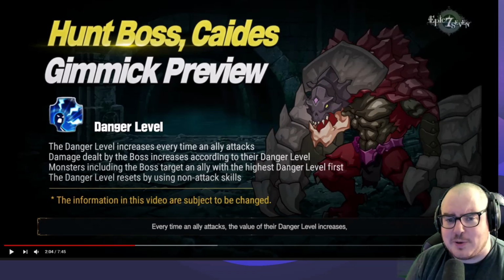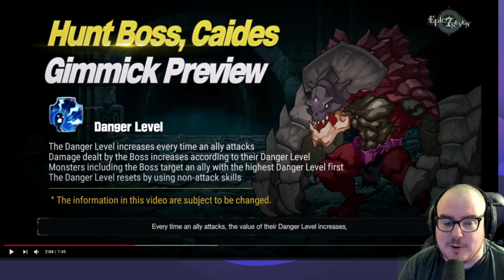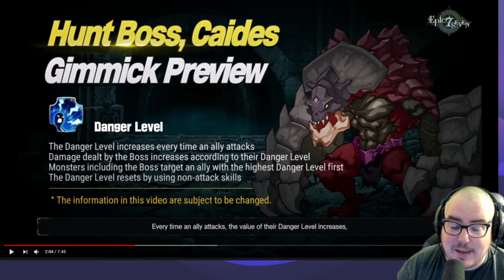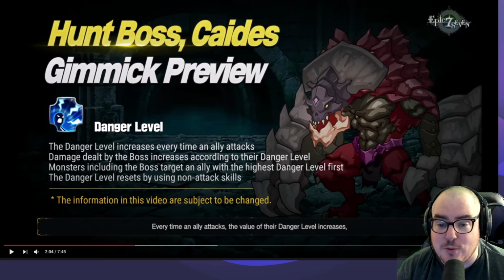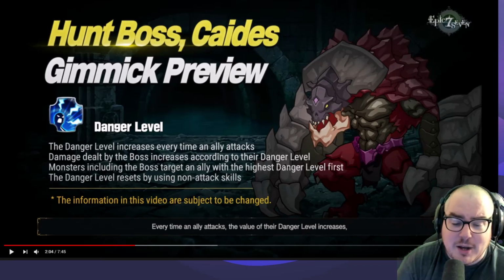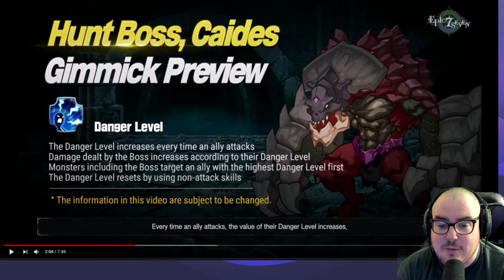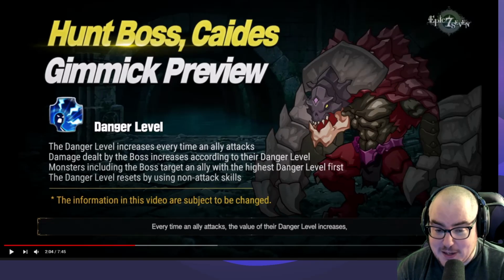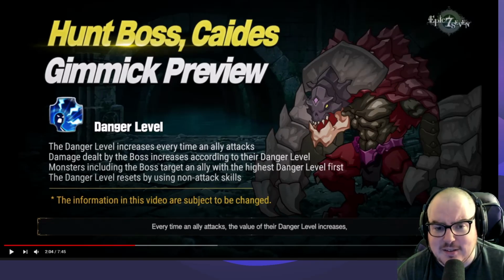So first off, we are seeing his gimmick preview. And the danger level increases every time an ally attacks. Damage dealt by the boss increases according to their danger level. Monsters, including the boss, target an ally with the highest danger level first. The danger level resets by using non-attack skills.